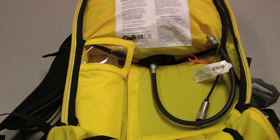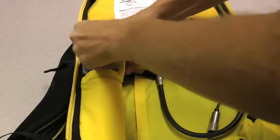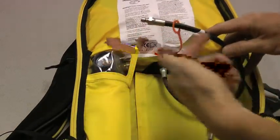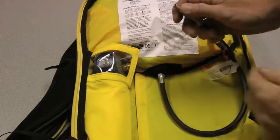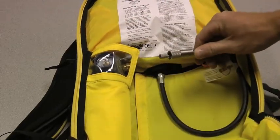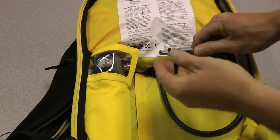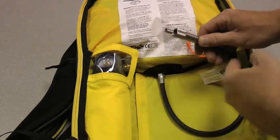Once you've determined your cylinder's full, you can go ahead and slide it into the sleeve here. That's where your cylinder's going to live, and then you'll notice we have two pieces in here. This is your air hose — that's where the air is going to travel to deploy the airbag. And then we have here, this is your trigger, and this is a mechanical trigger. So when you pull on the trigger on the shoulder strap, this little pin is actually what releases the air from the cylinder into the air hose.